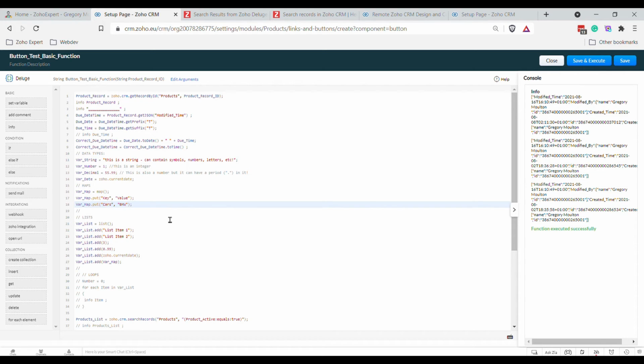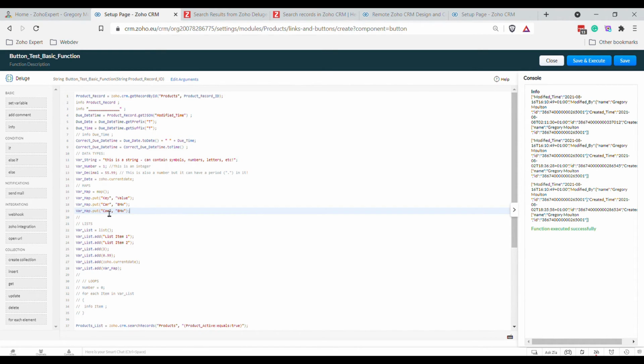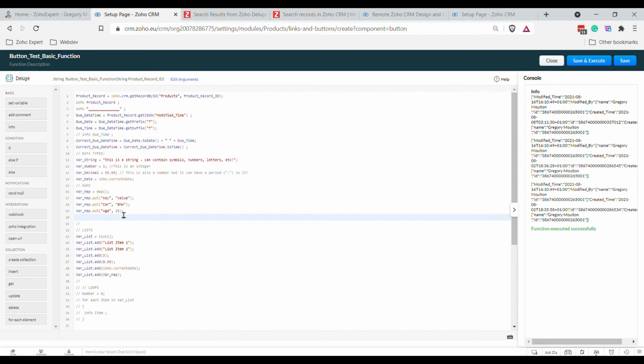You see, or car, and age, and 25, and name. Yeah, so I hope you get how that's working. Okay, and remember, you can also put a list in there, I believe.